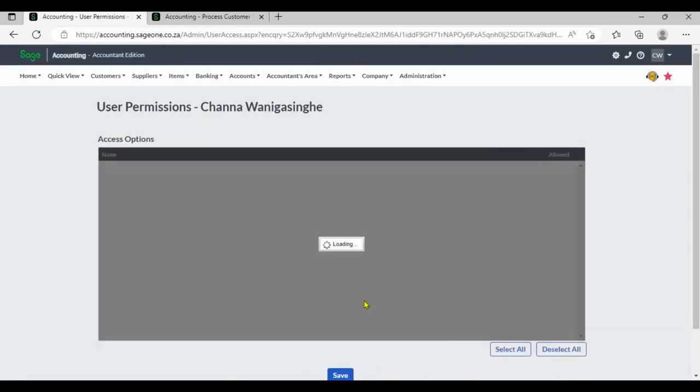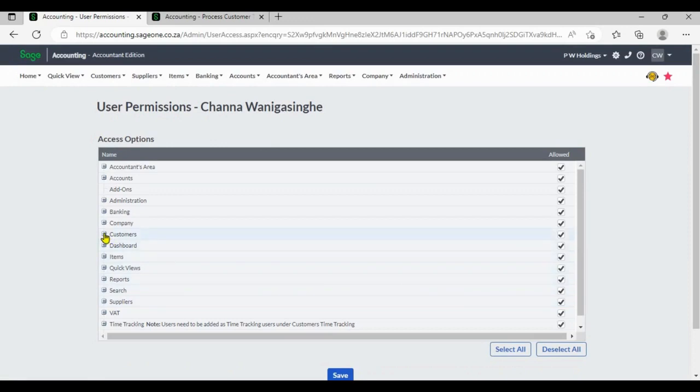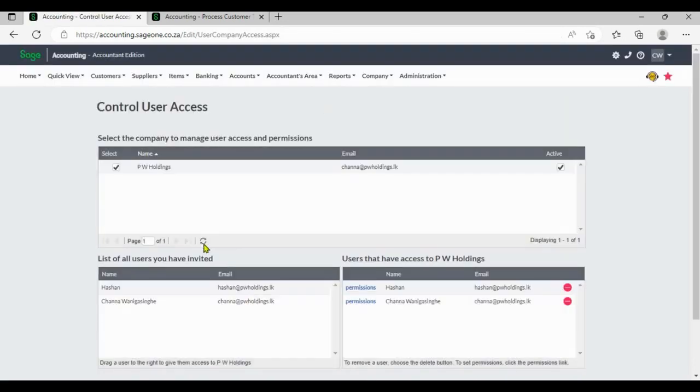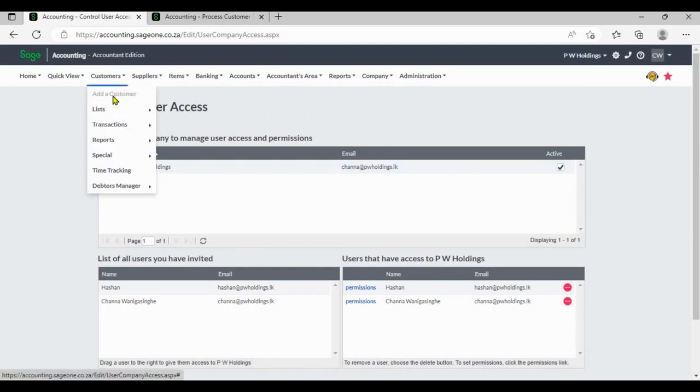We will remove access permission for customers for this user. Save changes. Go to customers. Now this user cannot view customers and cannot add customers.